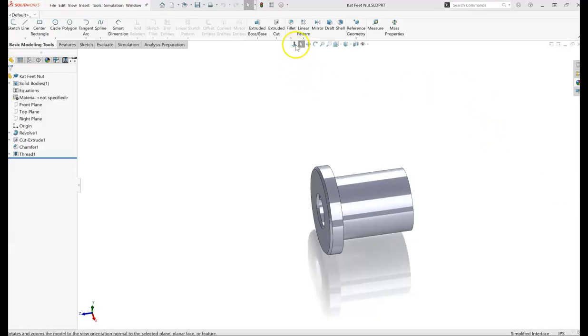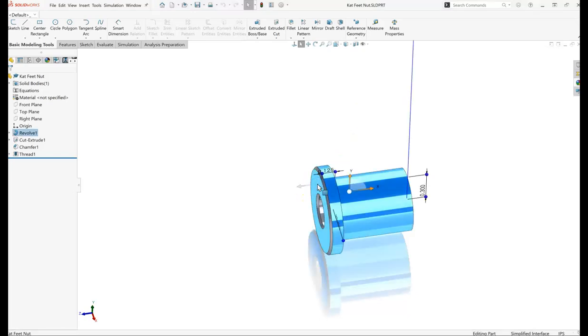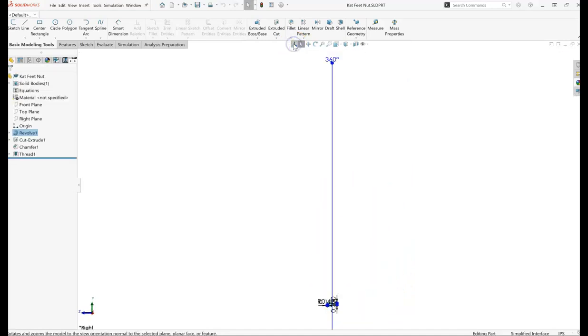So going back up to this heads up toolbar, like I said before, I've got some commands up here that we can use. It makes our lives easier.